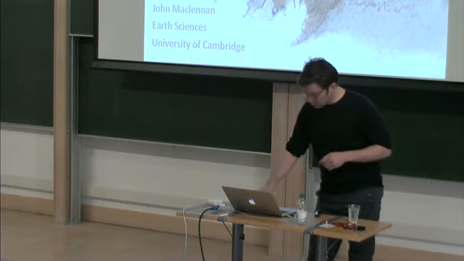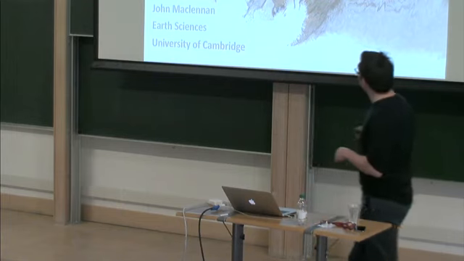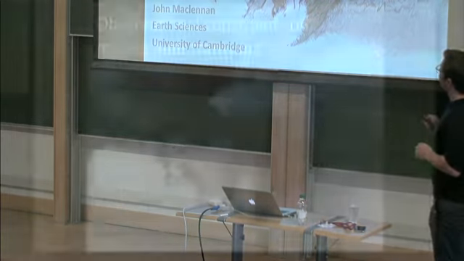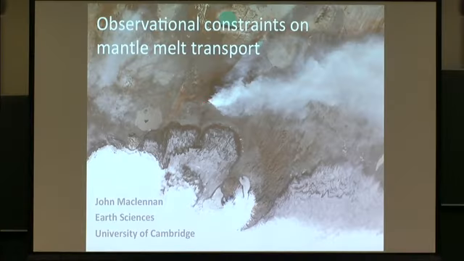Now, observations, of course, aren't always perfect. Here's a nice satellite image of the recent Holuhraun eruption in northern central Iceland. You can see here's an ice sheet, the Vatnajökull glacier, and here's the active volcanic region, the northern volcanic zone. Quite a lot of the observations that I'll be referring to are from Iceland. Some of them will be from the mid-ocean ridge system as well.